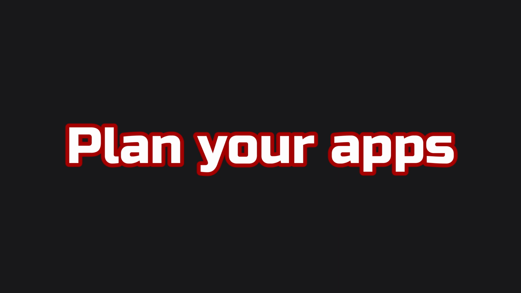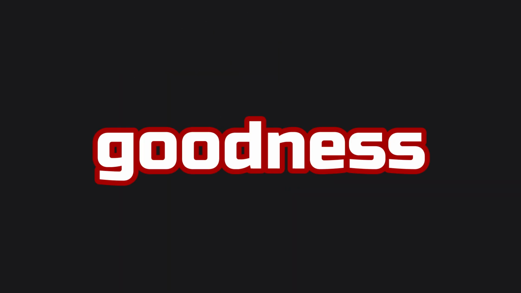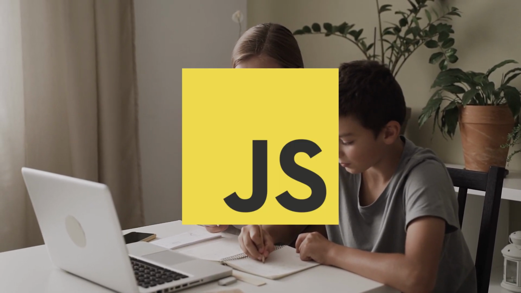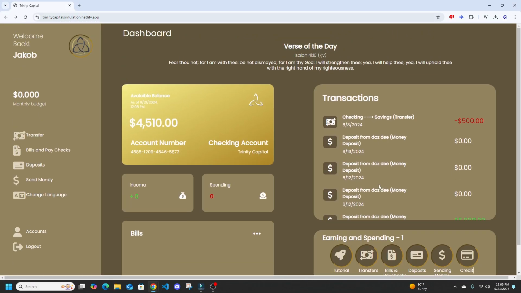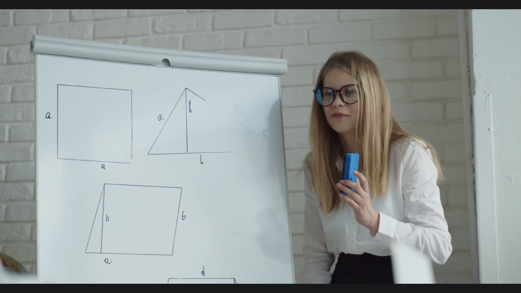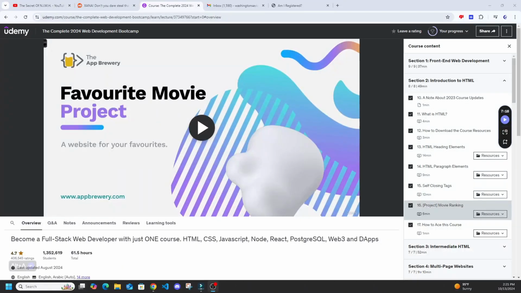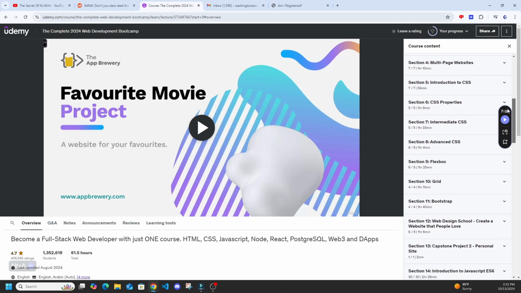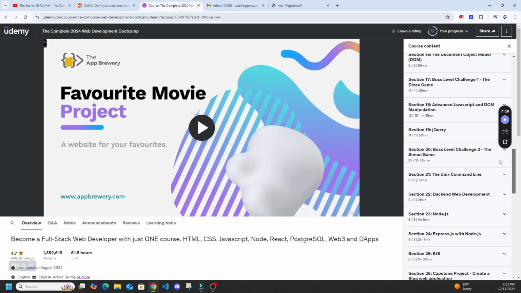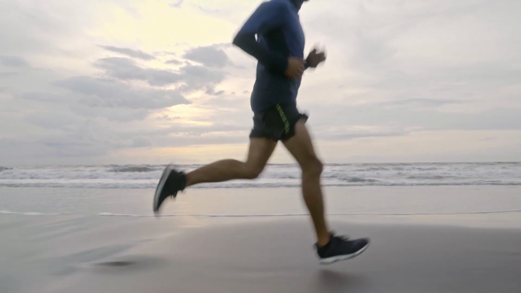Okay, so the next thing is I was taking lessons at the time for both full stack web development and JavaScript, right? And when I was making the app, there were several instances where I became stuck for a very long time because the skill that I needed to finish that part of the app was in my lessons. I just hadn't gotten there yet. If you're taking lessons, if you're taking Udemy courses and things like that, and you haven't finished them yet, finish them. Trust me, it will be so much better for you in the long run.